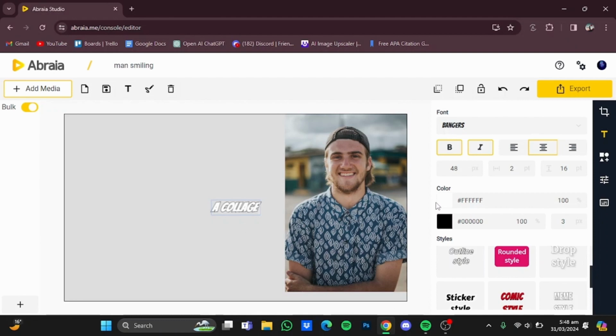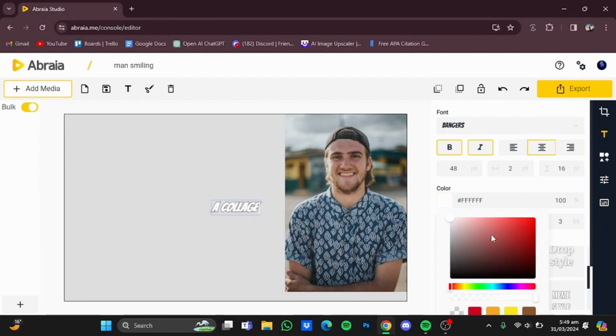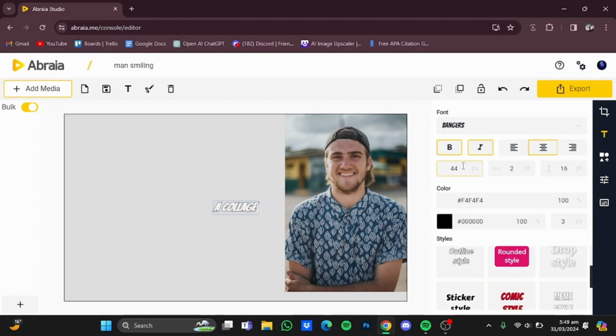What you can do is that you can also change the color of the text by just clicking here and choosing a random color that you want. Go for white, let's say. Now here you can change the size of the text. For example, I'm just gonna move it to 66 pixels, so it will be larger. Now from here you can select the spacing that will be between the words. For example, I'm just gonna increase it, let's say 20. There will be more spacing.